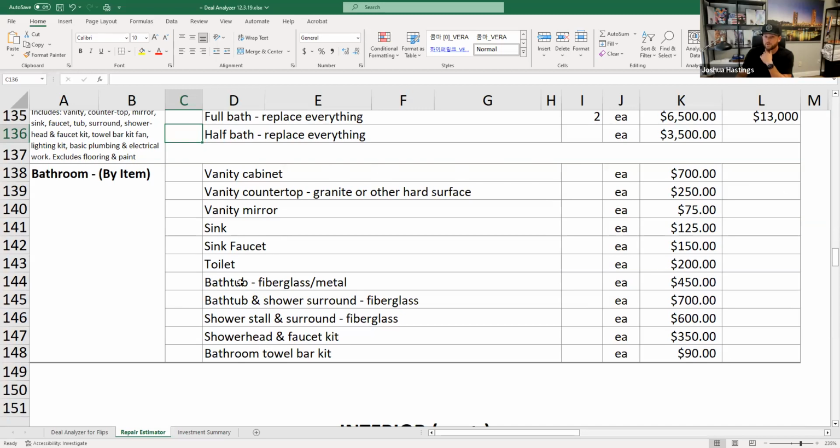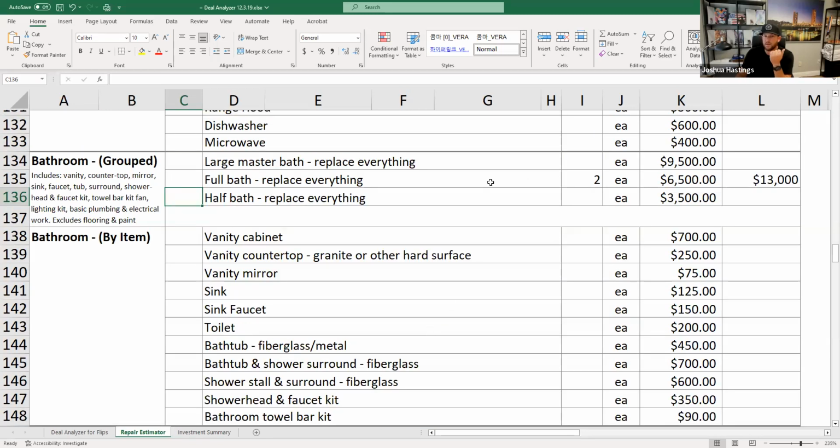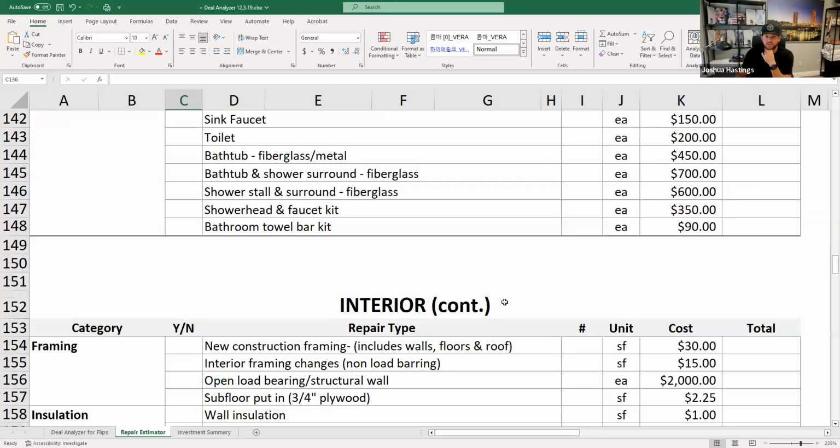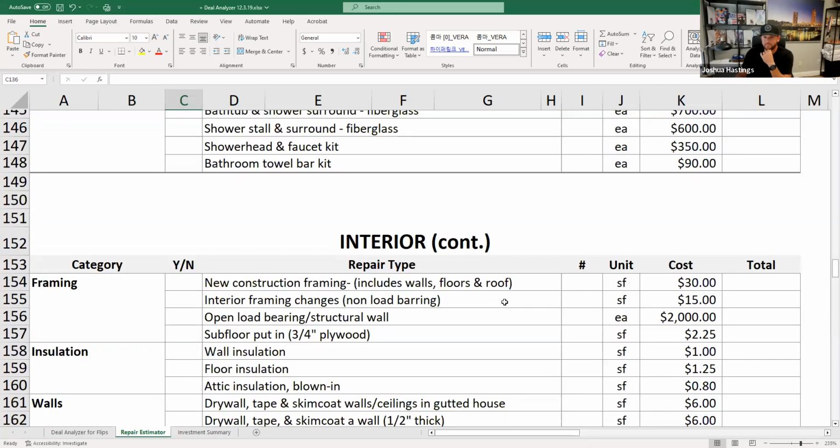You have a buy item here as well, just like you do with the kitchen. If you're not doing the whole bathroom, if you're just doing certain items, you can do that as well. But again, we're flipping houses. It's very simple to just do them both in full, because it's kitchens, bathrooms, sell the house. So we want to make sure it's done correctly to our buyers' specifications, or what our buyers are looking for.